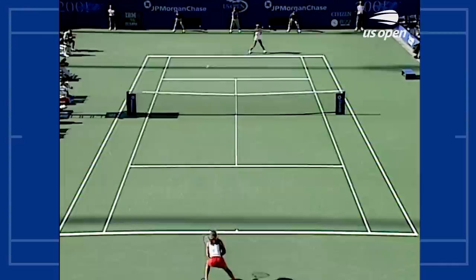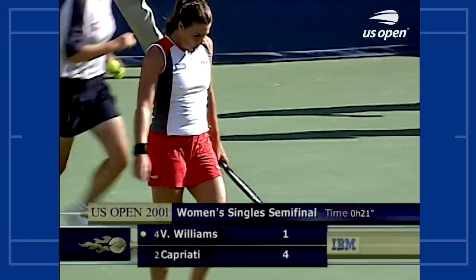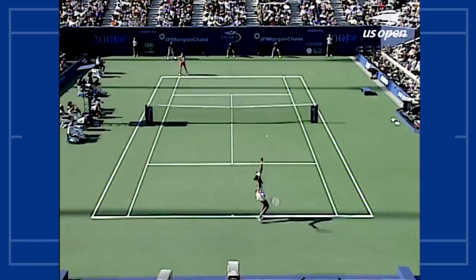Capriati's backhand one after another. Capriati ripping into it, and she wins the battle of nerves. Jennifer Capriati holds on after five deuces to win the fifth game of the first set and leads 4-1. Venus Williams to serve, 1-4.